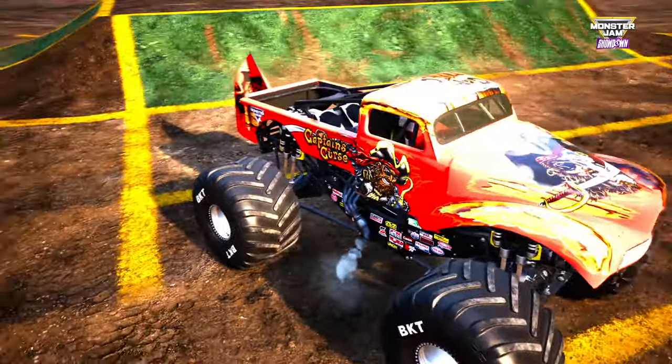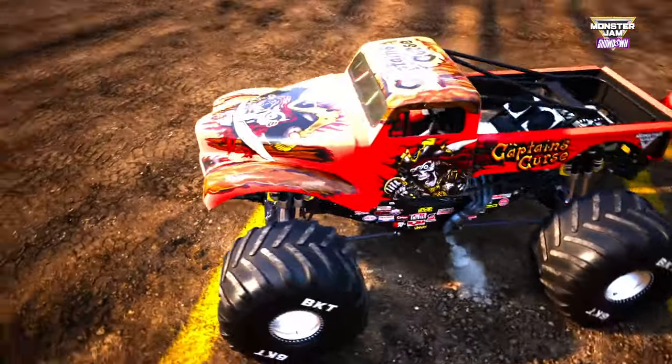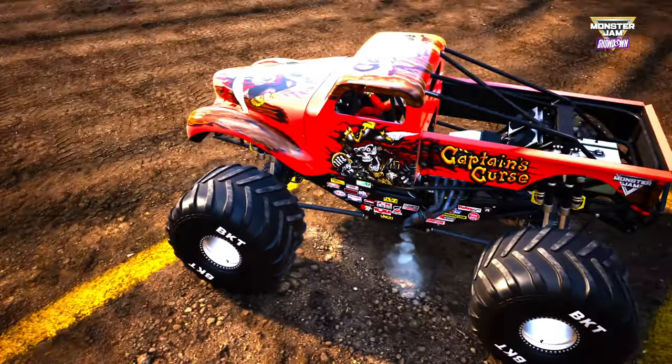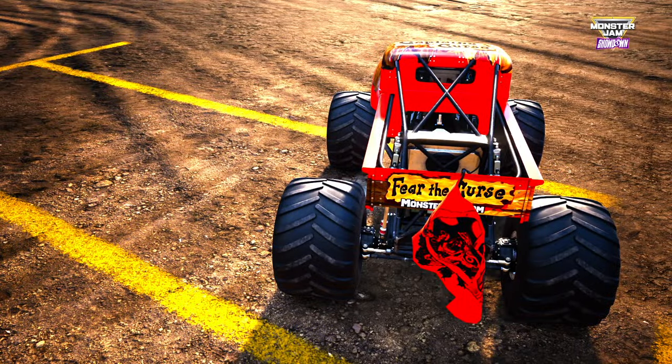It looks super accurate to the real-life truck, no flaws or anything on it. Again, it's the same body as they showed for the Black Captain's Curse, so there's nothing to say except they changed the color scheme to red, as well as the chassis, now black, now red. The rims are now black as well. Again, no changes to Captain's Curse on this one compared to real life.